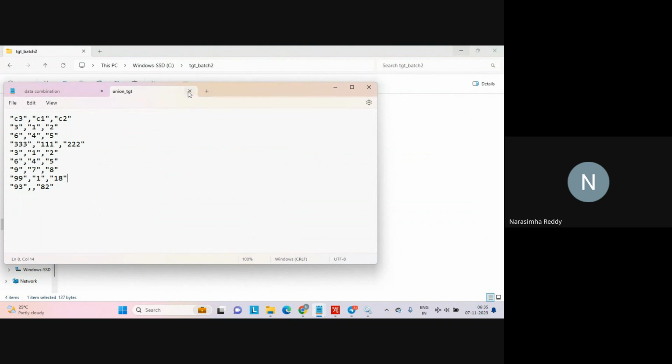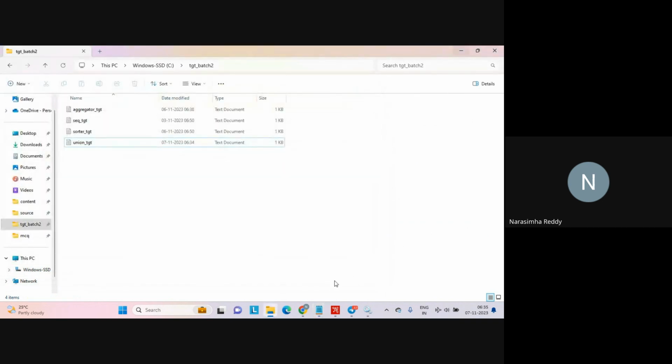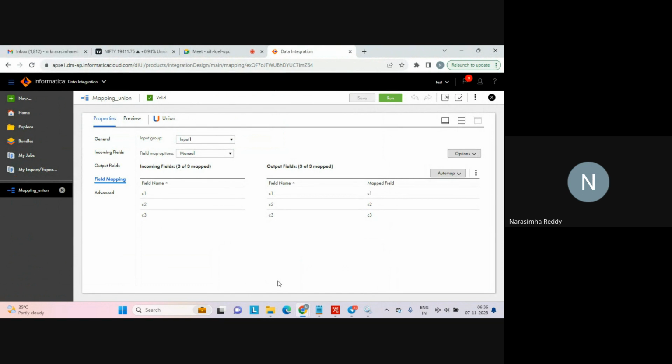This is how to combine data from multiple sources where the structure is the same. Structure means here column name and column type. It's better to maintain that, because if you don't, you'll get an extra column, which is anyway not expected.